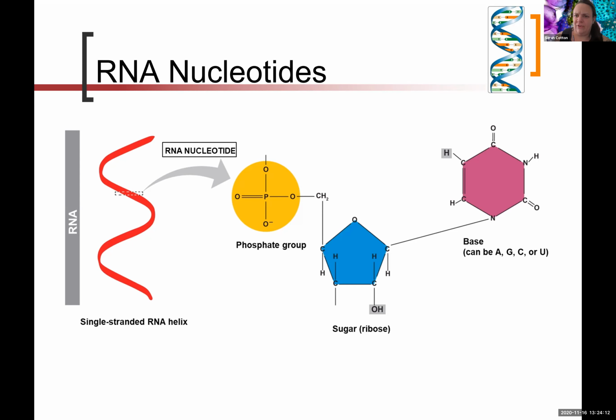Okay. So before we can talk about the other activities of DNA, we need to talk about RNA for a second. The other main category of nucleic acid that we're going to be talking about is RNA. And RNA stands for ribonucleic acid instead of deoxyribonucleic acid.